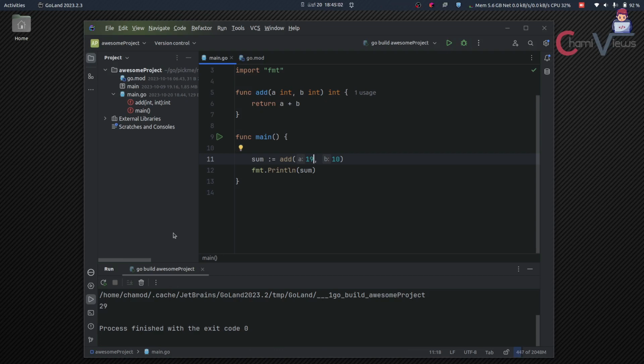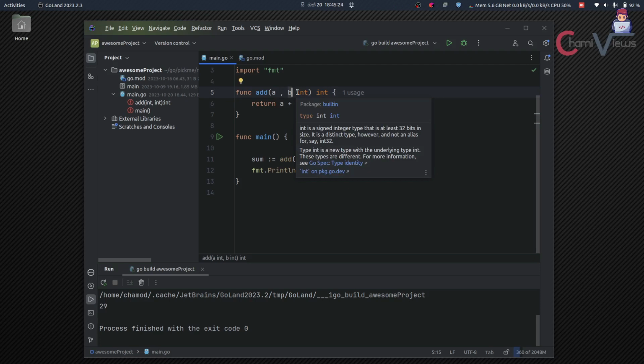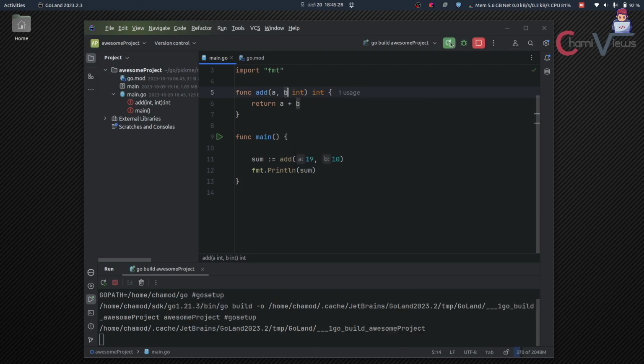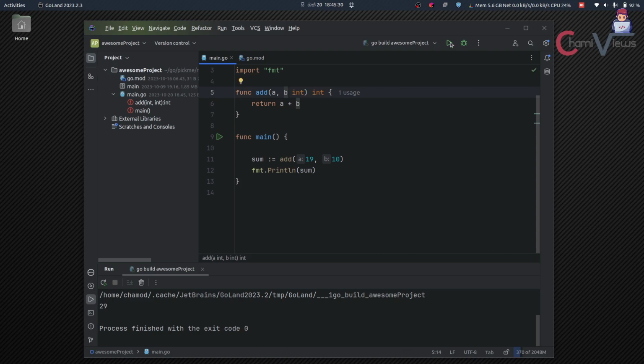As well, when we are passing the same type of parameters, we can remove the repeated int. We do not want to repeat that type. Here it identifies that a and b are integer values, and then we can get that answer as well.